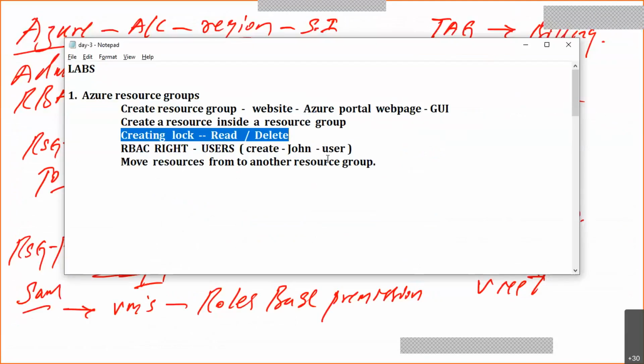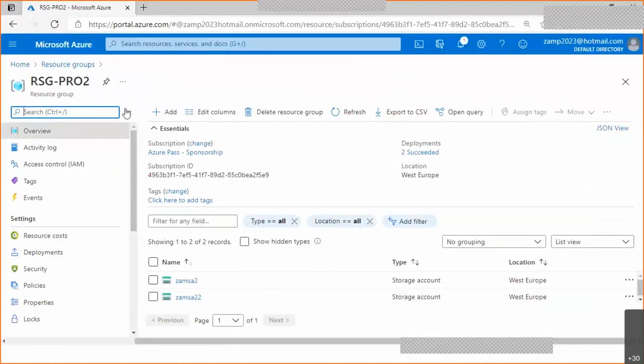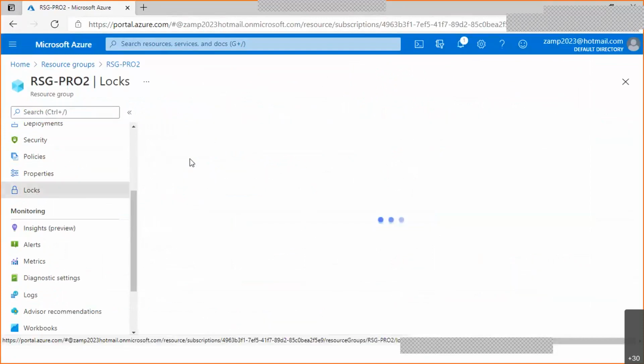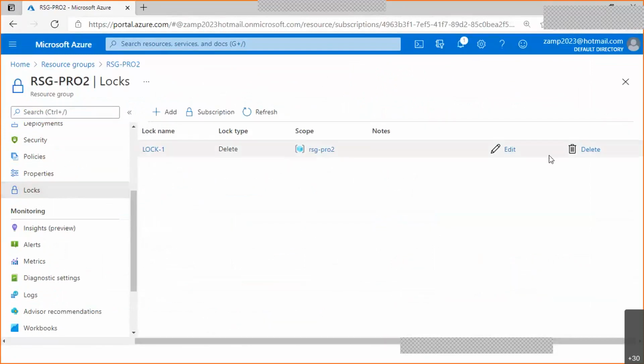But in future I don't want this lock. Can I delete this lock guys? Yes, to delete this lock, go to the resource group first. Open the locks. And guys, I don't want this lock now. So click on the delete option.